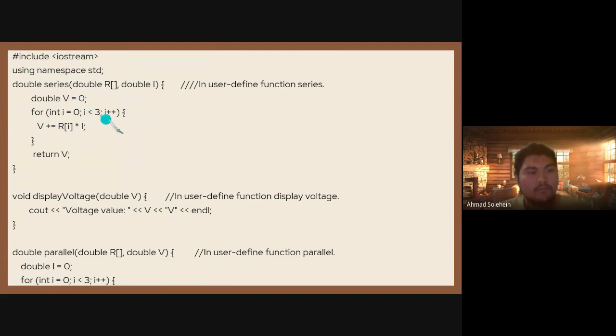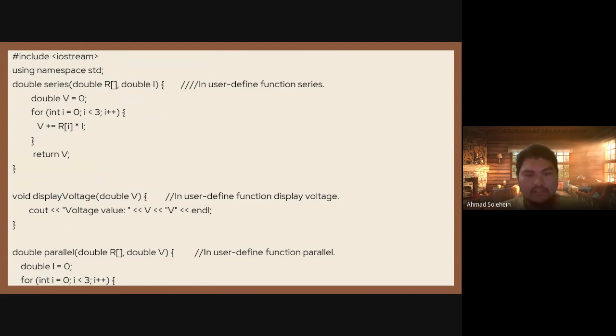Then we use the formula V plus equals R bracket I multiply I. Then we close the curly bracket, return V, and close the curly bracket. Then we use void display voltage with double V inside the bracket.